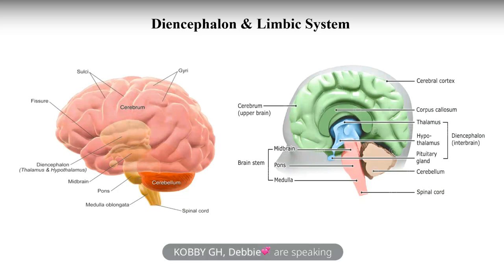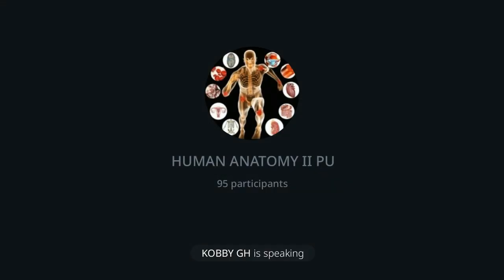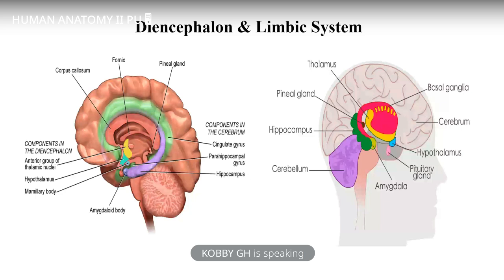Okay, so basically with this, I think we are good to go. These are the key parts of the brain that you have to know. At least know the three major parts of the brain: the cerebrum, the cerebellum, and the brain stem. And know that the brain stem is further divided: we have the diencephalon, the pons, the medulla, and the midbrain. Know the other names for all these structures, and then their functions.